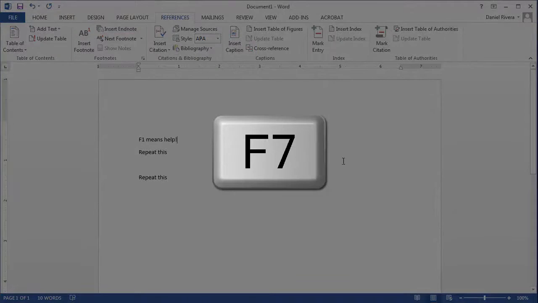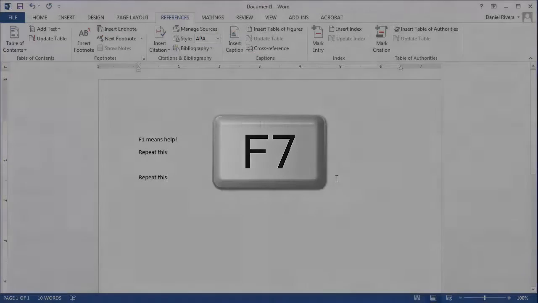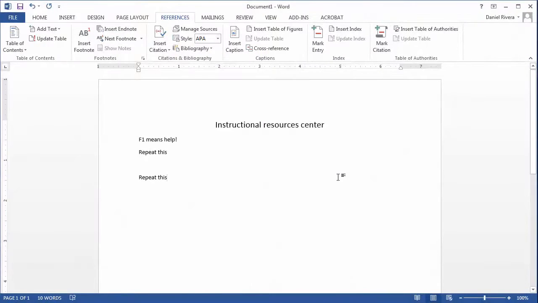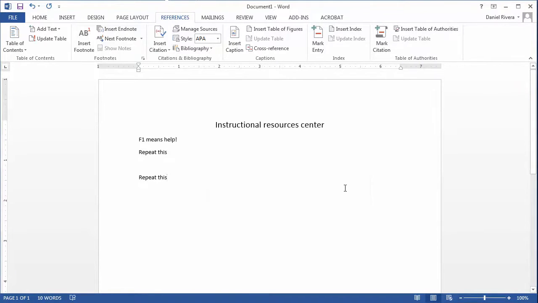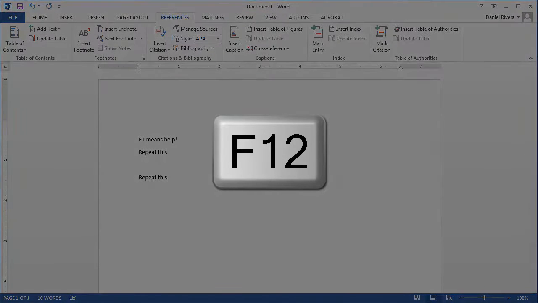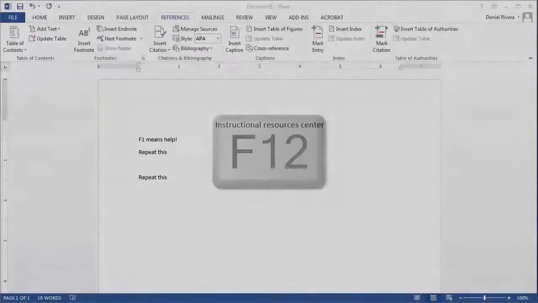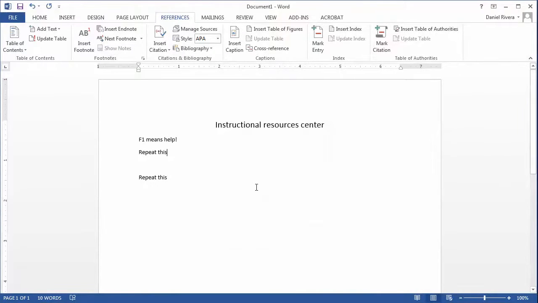F7 in Microsoft Office will let you do a grammar check, which is pretty nice. It just automatically runs it. Hit F7, done. You don't have to go up there and find it in the menus or anything else like that. Other than that, I couldn't really find a use for F7. Now, F8 through F12 starts to get a little bit obscure, mostly because people just don't use those that much, and the most commonly used ones are F1 to F5 with a little bit of F6 thrown in.